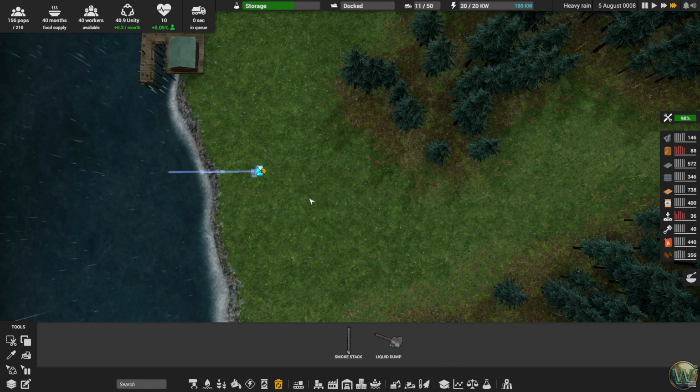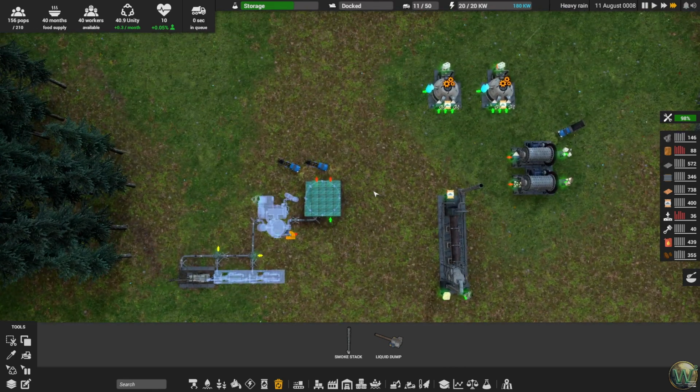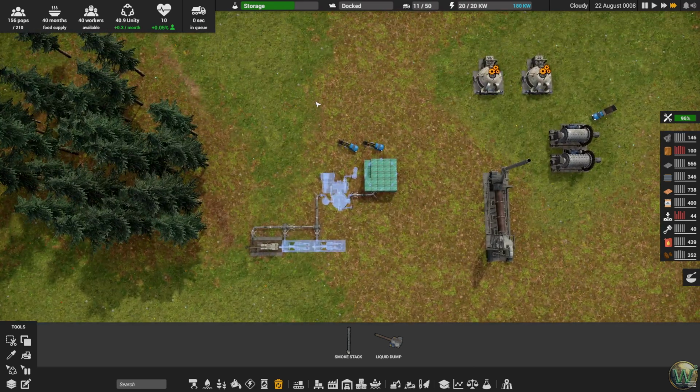And that means I need to have a... I'm assuming that means I'm going to need to have a pipe all the way to that. Maybe I should move the diesel generators over here, then. Probably make more logical sense.